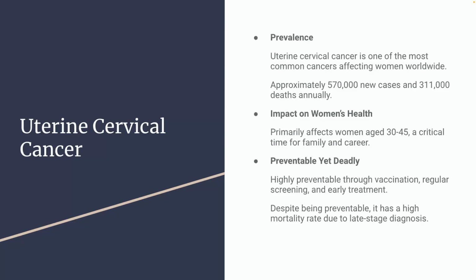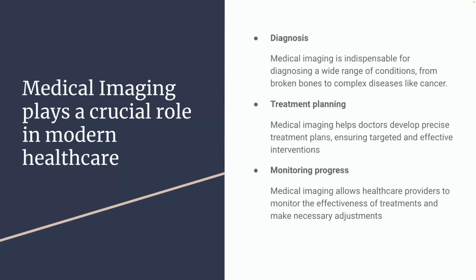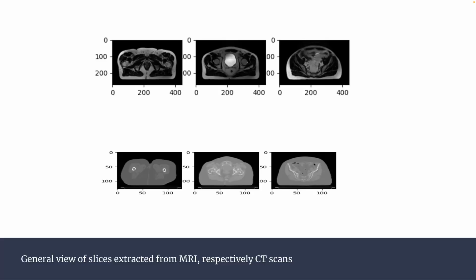Because of this, medical imaging has a very important role when it comes to diagnosing patients in the early stages. It is also very useful for treatment planning and monitoring the progress of the disease, which can be easily recognized by a doctor just by analyzing the patient's scans. Here is how these images would look like in a raw, unfiltered, and unprocessed format. Pretty hard to spot potential anomalies, right?